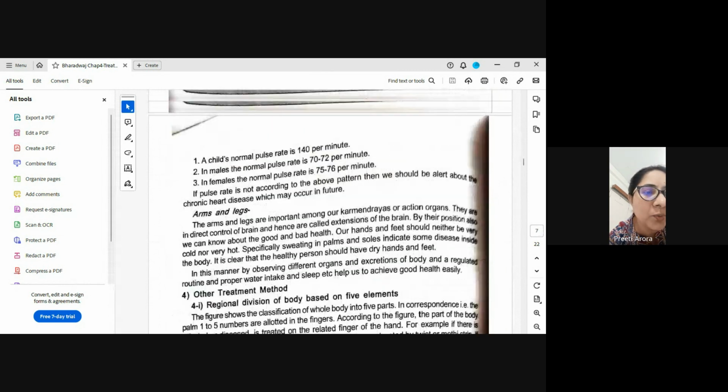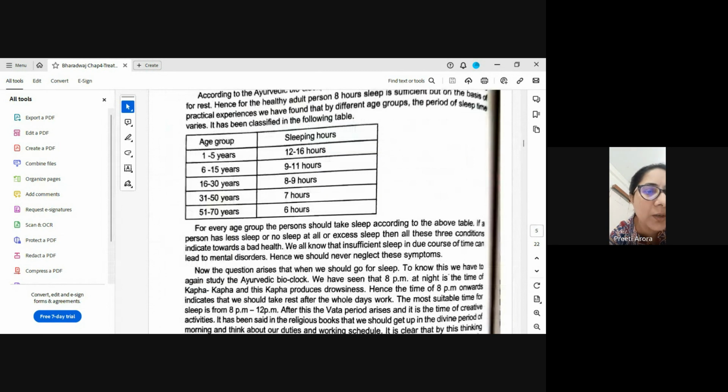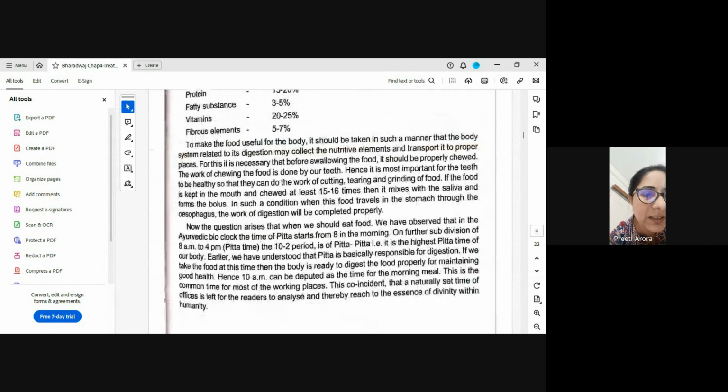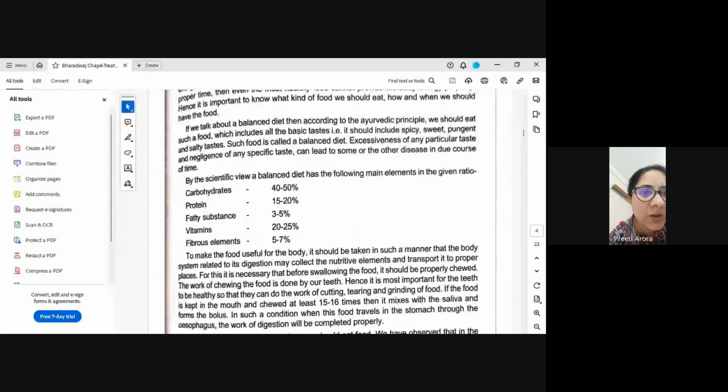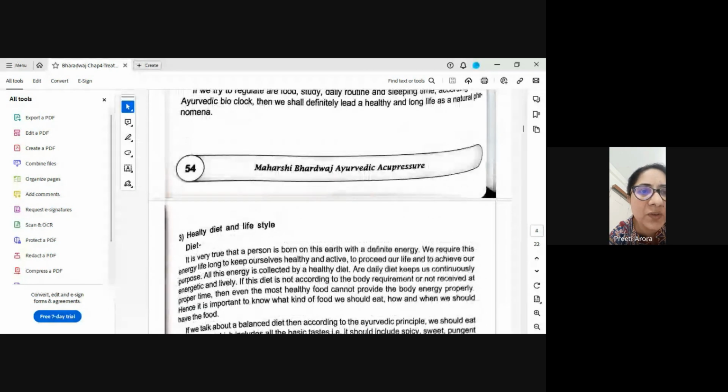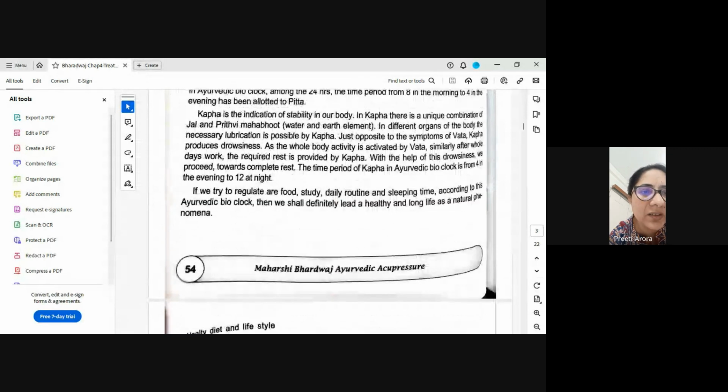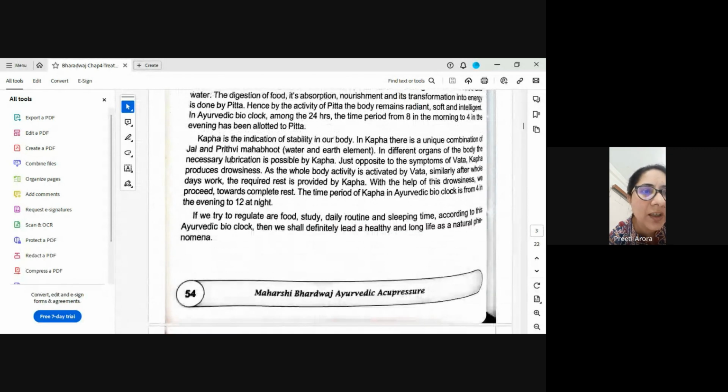So the body also tells you to please follow the biological clock so that I can do my work, my organs can rest, I can detoxify myself, I can assimilate the food that you have eaten. The body gives you signs, it gives you signals that this is the time I need to rest. You have exhausted my energy so much that I really need to rest. So if you start listening to your body, you will automatically come to following this routine. This is the time for complete rest and no physical activity should be done during this period. Ideally, you should be totally and completely in deep sleep at this time so that the body can do its own work and prepare itself for the next day's labor.